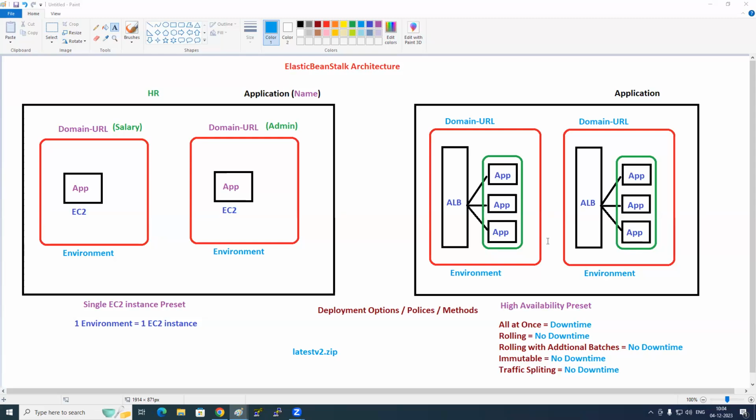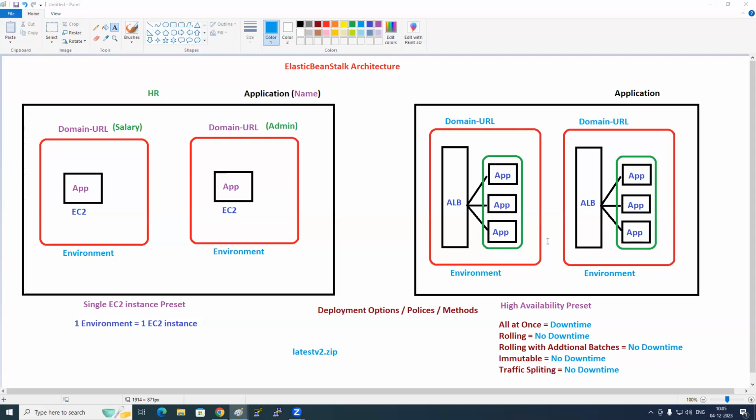Let me give you the scenario first. Understand the scenario first, then you'll say wow. Now assume I have an application running on Java. Which platform? Tomcat. I have a Java application and the customer is using that.